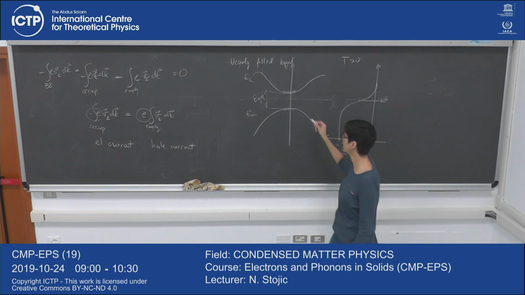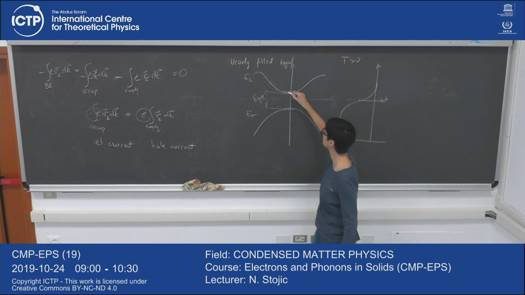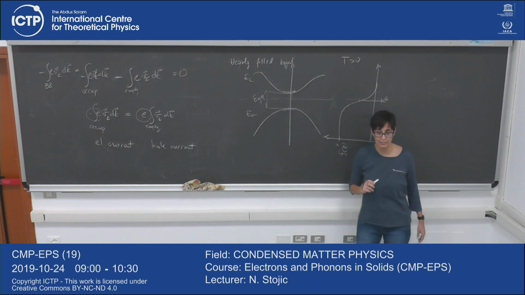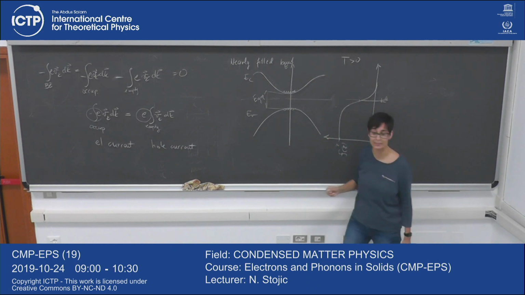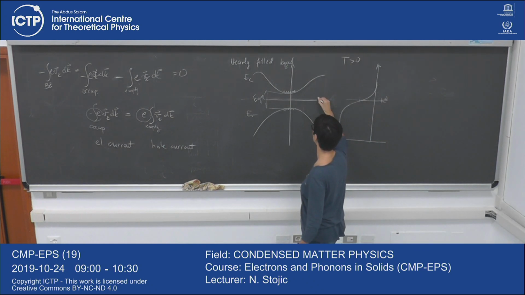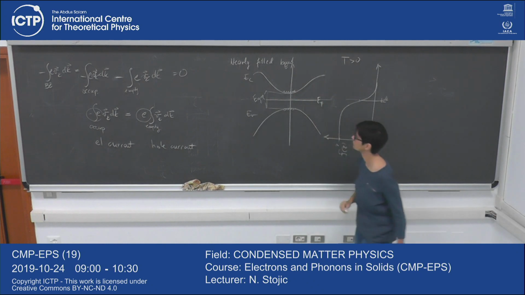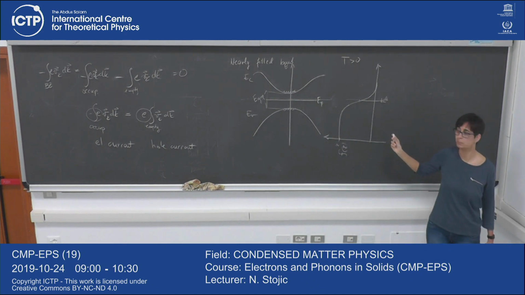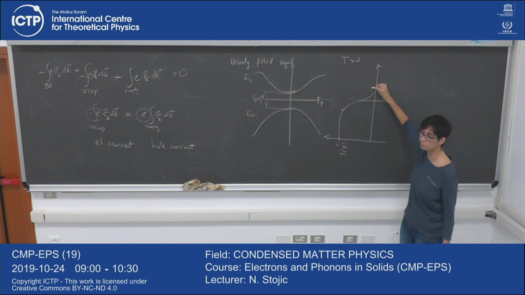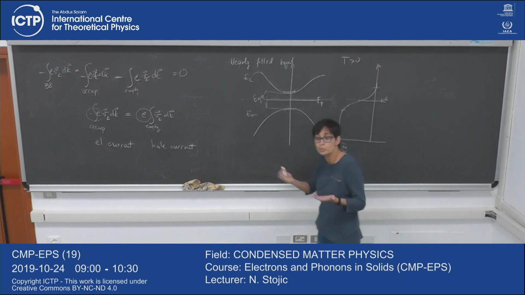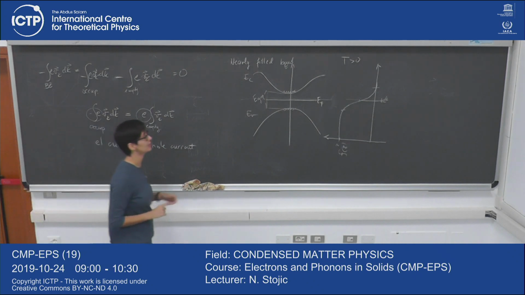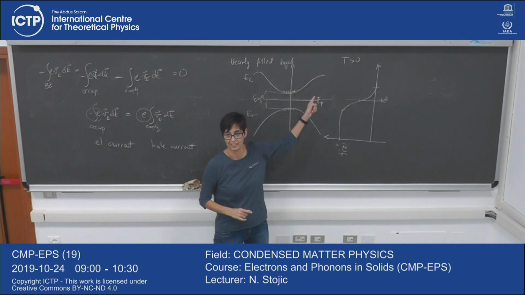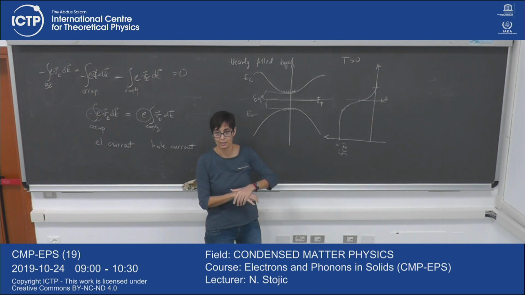And it means if I have the same shape of the band, the Fermi level will be exactly 0. What is 0? I mean, in the middle. In the middle. Is that clear to everyone? Because you have to take an equal number from here and put them here. You cannot lose electrons. But then I put a condition here. I said, if the bands are of the same shape. Why did I say that?